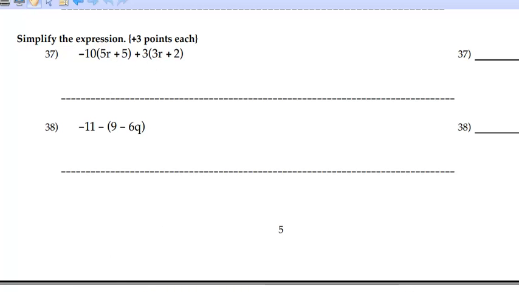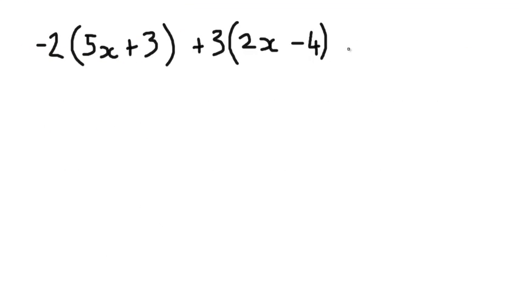I've written a couple here. Let's look at this one. Remember, there is no equal sign. You're not trying to find out what x equals. Negative 2 times 5x, that's negative 10x. Then negative 2 times 3, that's negative 6. You're doing the distributive law.